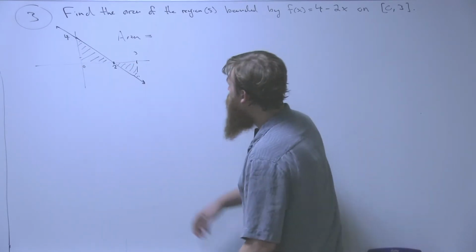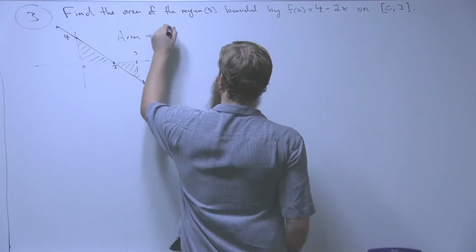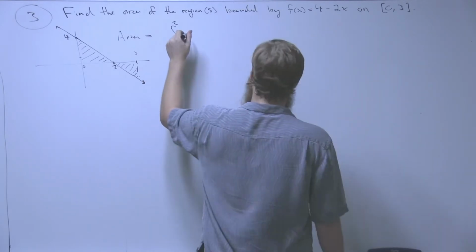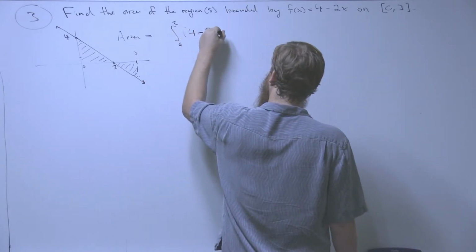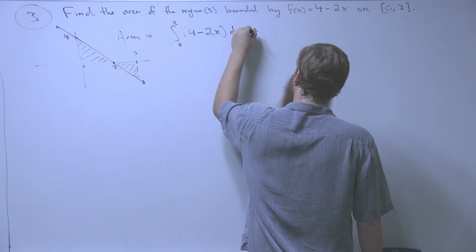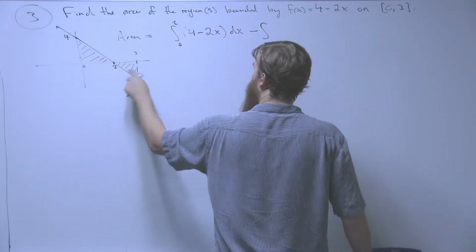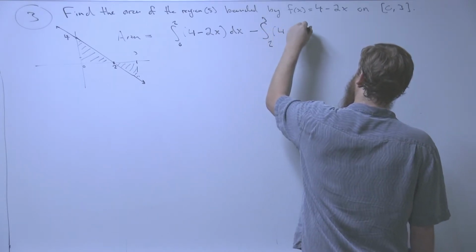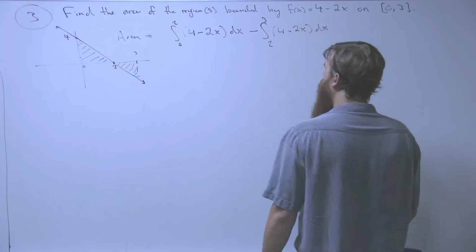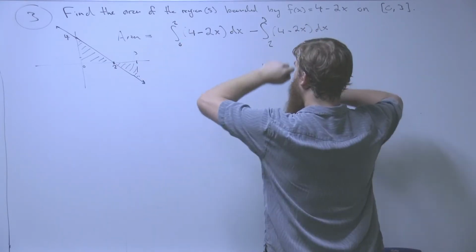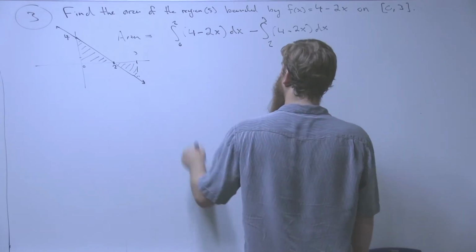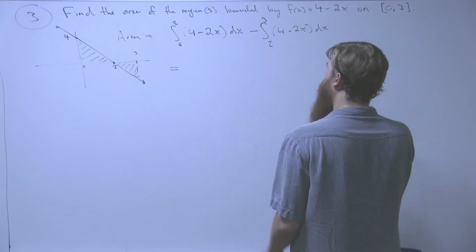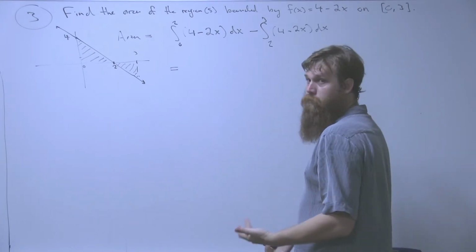In other words, if you want to express this area as an integral, it can be done as the integral from 0 up to 2 of our function f of x, which is 4 minus 2x, dx, minus, rather than plus, the integral from 2 to 3 of f of x dx. These are definite integrals. They have different limits. You can't combine them and cancel. We just have to evaluate both. The way to do that is by finding an antiderivative and then taking the difference at each end. It's the fundamental theorem of calculus. I'm sure you all remember that.